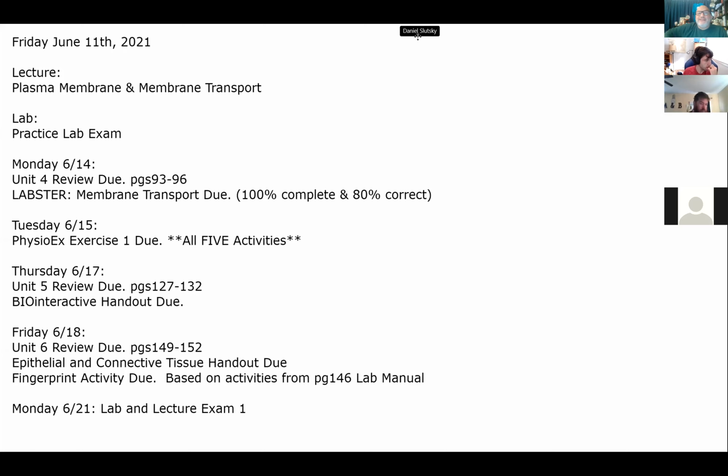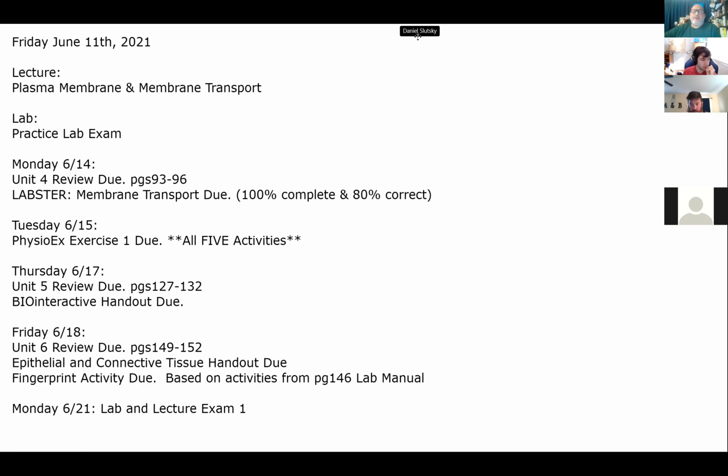There's a fun fingerprint activity. The fingerprint activity in your lab manual is a fun activity, but obviously it's not something we can do where basically one of you is the bandit and you have to figure out by looking at everybody's fingerprints who the bad guy is or anything like that. But I do want you to have the opportunity to either for yourself or the people in your family, take a fingerprint of yourself and using the minutia details, the Galton points and the characteristics that are listed on page 146, identify some of the characteristics of your fingerprint and be able to do that activity. So that's kind of fun.